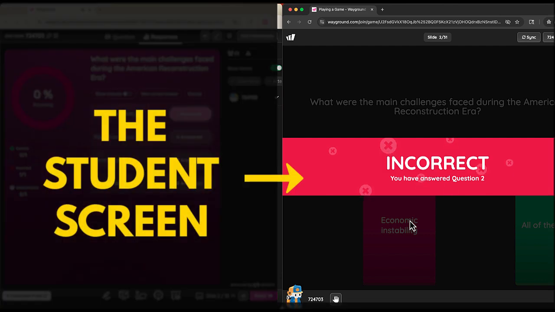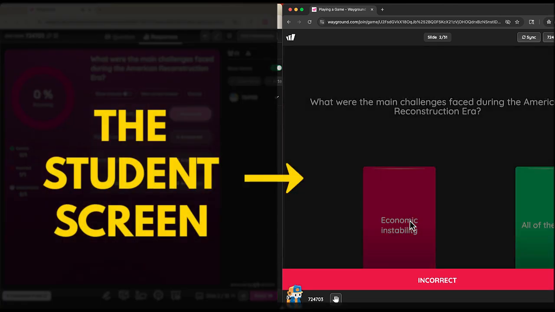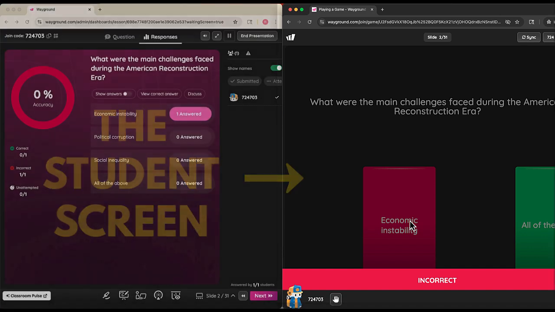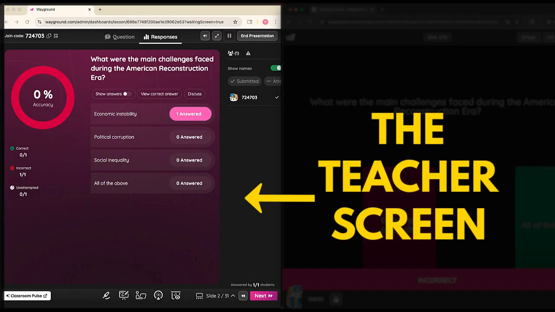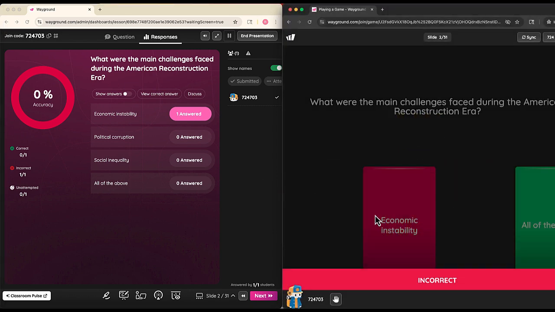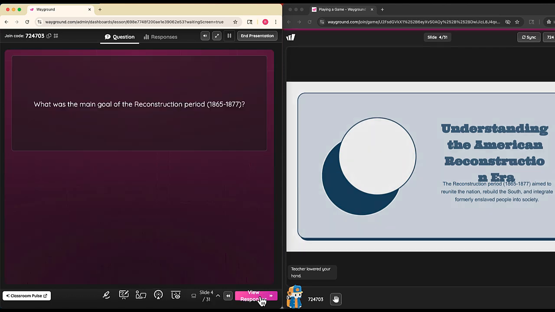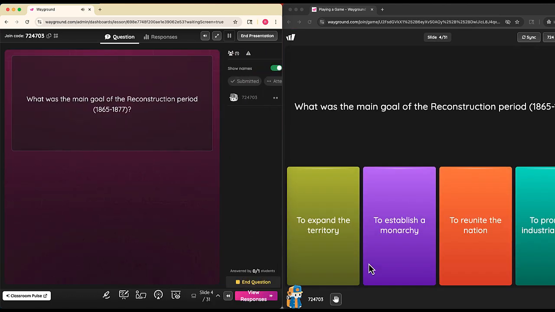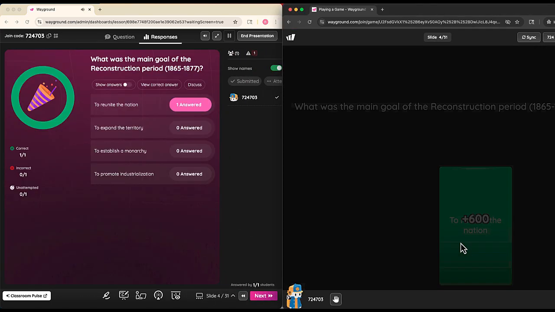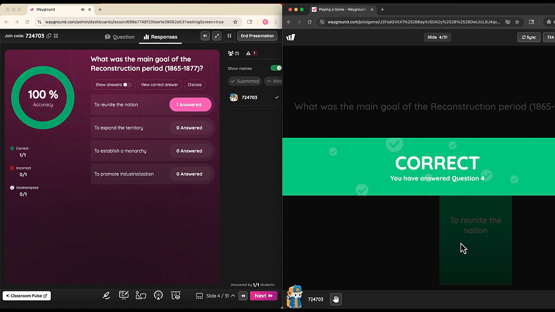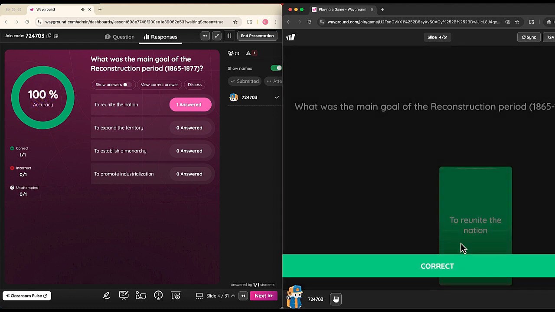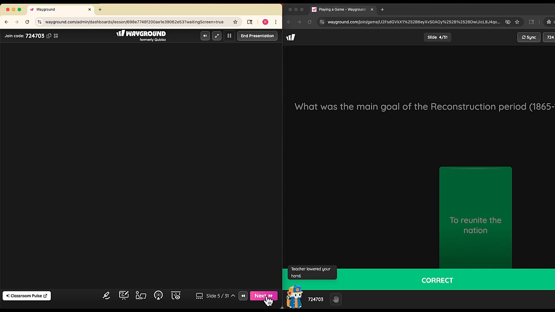And after each question, it's going to tell the responder if they have it right or if they have it wrong. And then you can see in front of the class, it will go ahead and it will show you the overall accuracy of the class. Now, as the teacher, I can go to my next slide. Of course, the slide now is going to change for students as well. Once I'm done, let me go ahead and ask the question. What was the goal? I'm going to say that one I got right, and you can see now it's showing me the correct answer. All right, let me go ahead and do the next one.